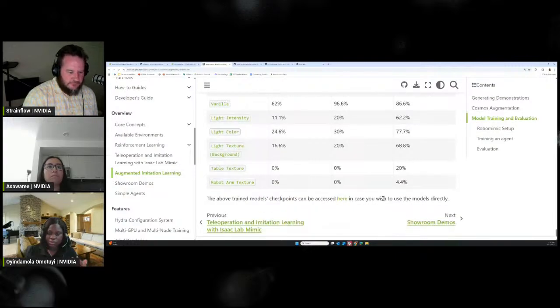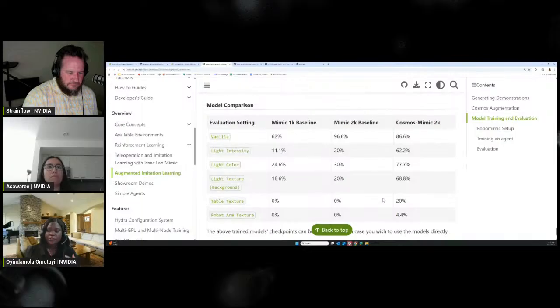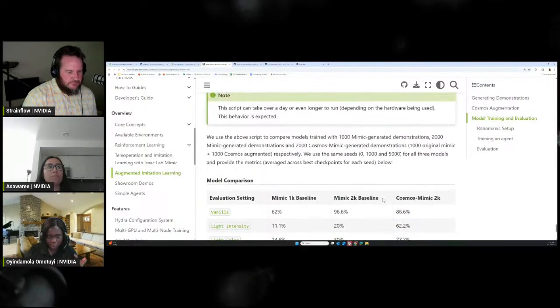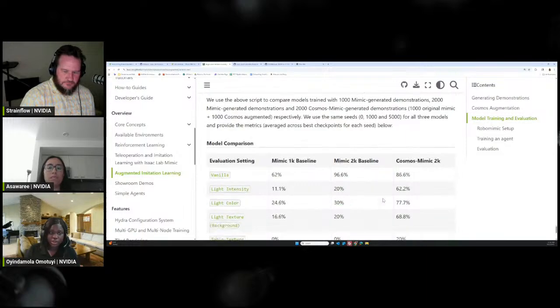Of course, this can be improved with different kinds of prompts, maybe different environments. These are all basic policies. Instead of using a BC-RNN policy, can I use a GR00T N1 policy to train on the Cosmos generated data set? So it's interesting that we want to see what you can do with this kind of data set or this kind of workflow that we currently have for you today to be able to try many of these things.